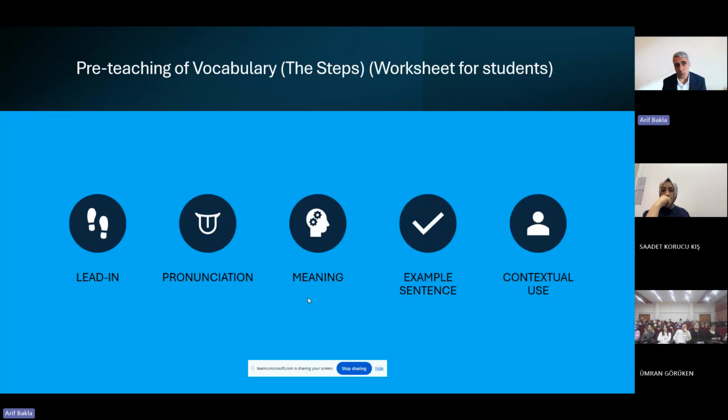When I was a university student like you, our teacher Gül Hoca taught us these steps while pre-teaching vocabulary items. Leading, you just give some information about the vocabulary item, maybe use it in context. Just give the pronunciation, and in between you have repetition, students repeat it, and you convey the meaning. You give an example sentence, underline that particular vocabulary item, and ask students a couple of questions that shows their understanding and contextual use.